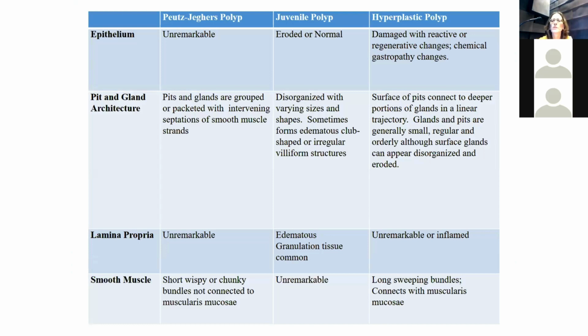So, oh gosh, it doesn't show. Because the top line says the different types of polyps. These were criteria that some of my colleagues and I came up with. And this would have been for Peutz-Jeghers. Is there a way to make this stop? Oh, thanks. Let me get out of your way.